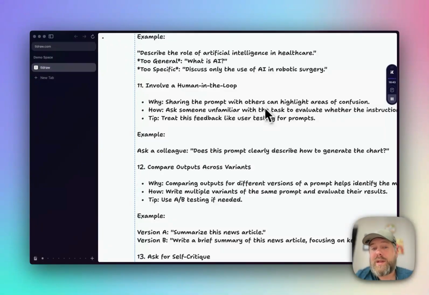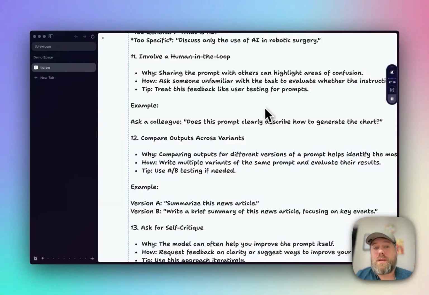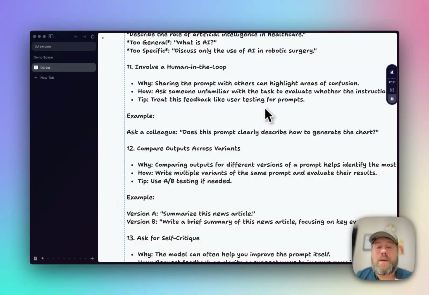Involve human in the loop. So if you're doing a complicated task, and this is more in the realm of agents and LangChain, LangGraph, those type of workflows, Swarm, there's a bunch of them now, you might want to say, hey, abstract this information and then have me review it and ask me for information that I'm missing before sending it to this person or before adding it to this API. Oh, you can also do this with your prompts. So you can be like, hey, I'm writing a prompt. Ask me for different ways that I can improve this prompt, and we can have a discussion about it. And it'll actually guide you through crafting a prompt, which is pretty cool.